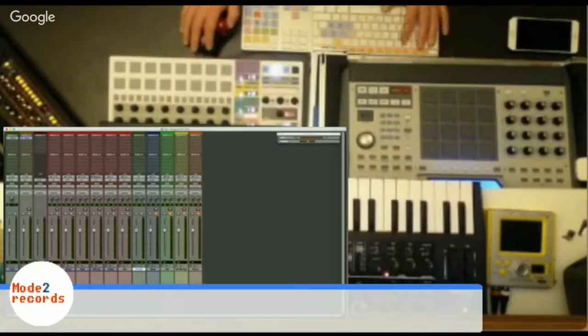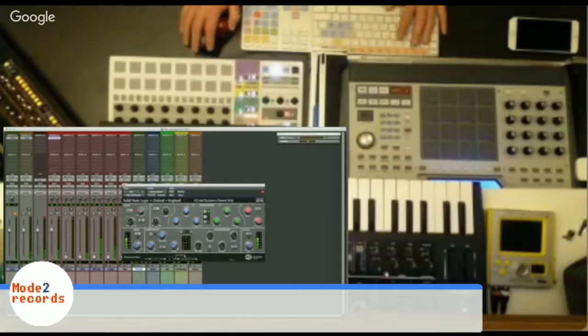And I'm going to bring down all these drums, just like that. Pro Tools 11 is a bit jerky on the fader movement. Switch the click off as well. Okay, and let's just go and bring the kick drum up and we'll start doing the mixing. Get a little rough mix going first. A little bit of compression.